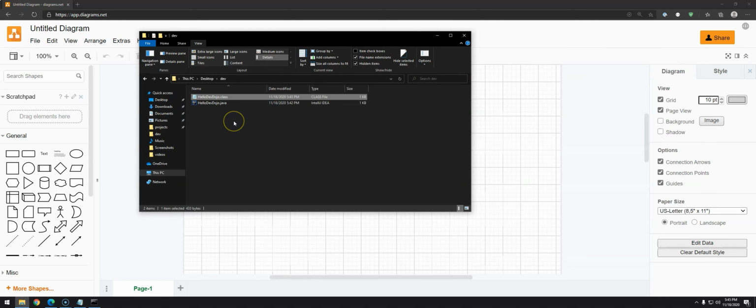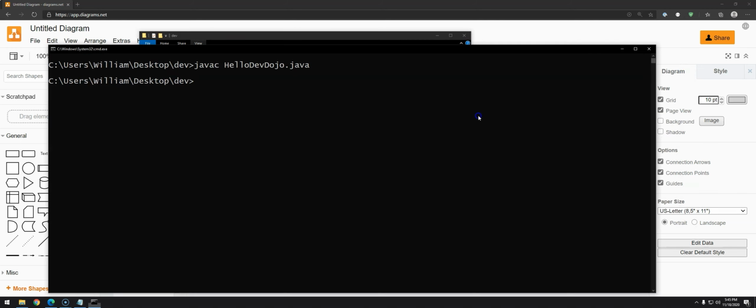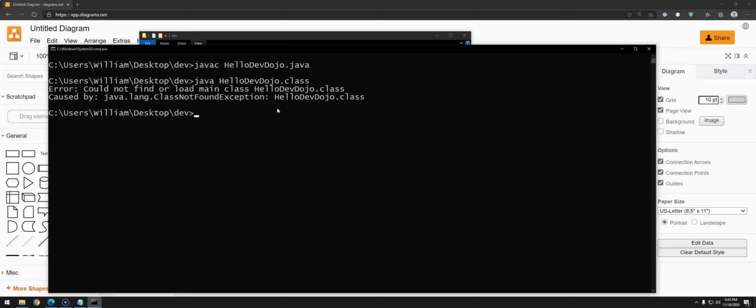So now what we have to do, we would like to execute, and there is one tiny rule: type java, but you cannot type HelloDevDojo.class. If you do this, boom, you will get this error. What should you do? Just the name of the file without any extension. And by doing this, you have your result. So basically the Java virtual machine executed the bytecode that was generated from the source code, and you can see the results here.